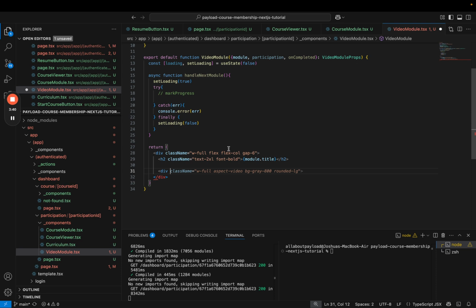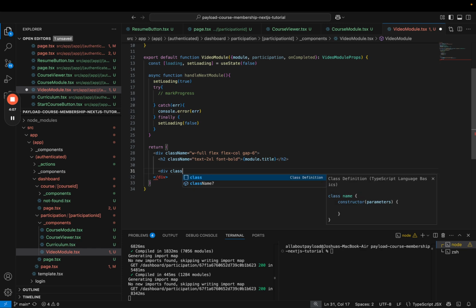In the next line, we're going to display the actual video. As you remember, we included the videos with Bunny CDN, and we pasted the Bunny CDN play video link into our database, into the video module. And here we're going to display that in an iframe, because this is one of the simplest ways to get a full-fledged player that lets the user change their resolution based on their internet speed.